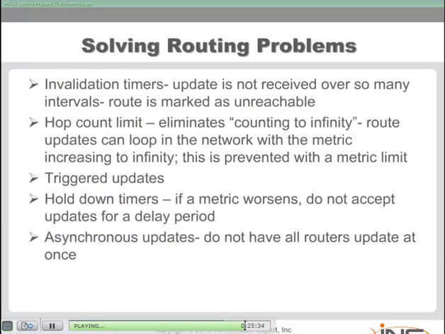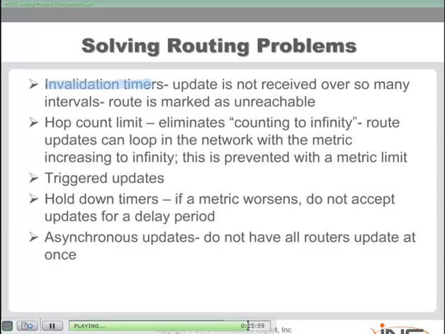Another neat technique is to poison a route. If we notice, for example, in RIP, if the protocol itself notices that something just went to above 15 hops, it of course says, yep, that's now unreachable. And so it will then go ahead and poison that and send it out as an update to everybody.